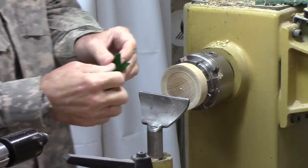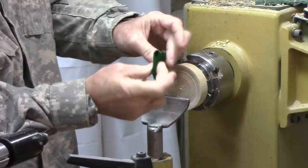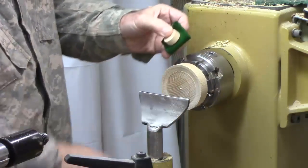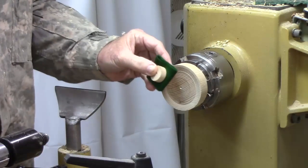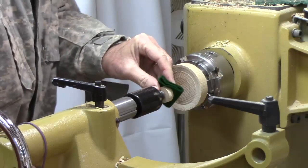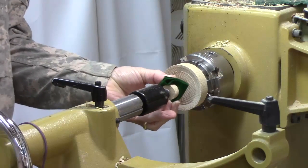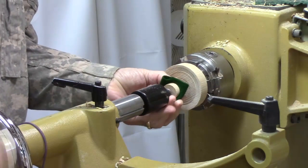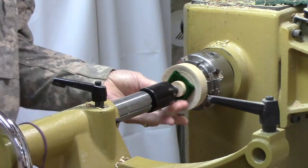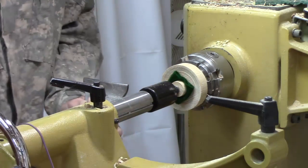Let me show you an easy way to cut felt pads. I'm just taking a strip, folded it over four times, cut me a little dowel, little cylinder. Just basically going to bring this up with some tailstock support against another flat scrap that I had from a spindle project. That holds it nice and flat.